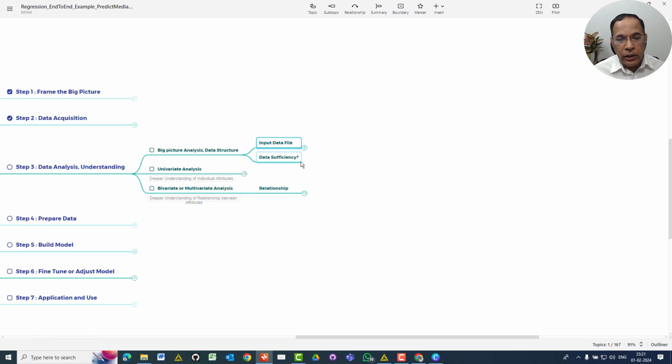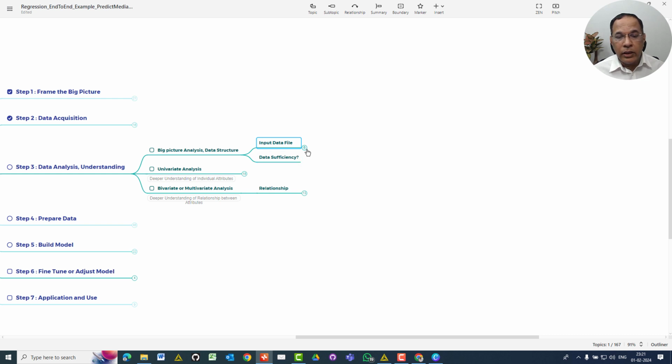Then you have to figure out at a high level, is it going to be sufficient for me to build a model? Is there anything of value given the objective that I'm talking about? Now let's say in this case we are talking about determining the price of the house. Let's say, for example, we have all inputs like terrain of the landscape or rivers and bridges and stuff like that, right? Which are not necessarily directly related to the housing value that we are trying to look at. Then you may say, hey, this data is not sufficient. I may have to go and look for the right set of data.